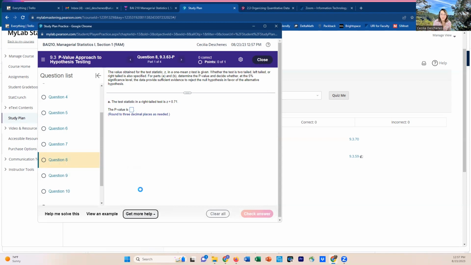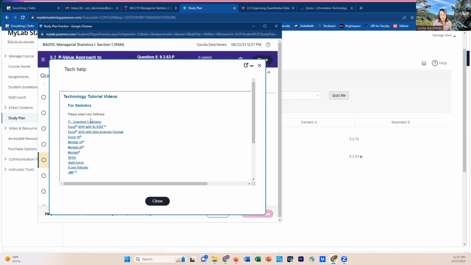StatCrunch, I recommend you skip it. Tech Help is where you can get some help on Excel, and we're going to be looking at using Excel. We are in Office 365, which is a little more enhanced than Excel 2016, but everything in here should still work for us. And we're going to be working with the data analysis tool pack. So this is the one you want to focus on. The textbook's going to talk about this Excel stat. So we're not focusing on that. So when you see that in the textbook, just know that we're not doing that. We're going to be using the data analysis tool pack.